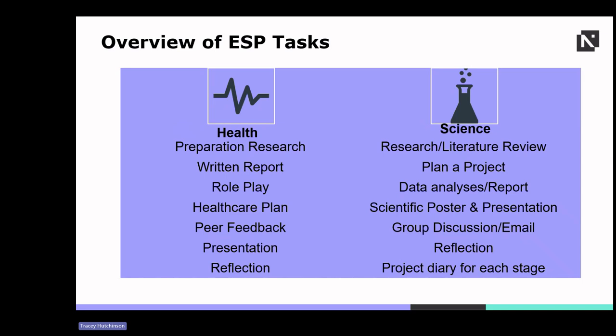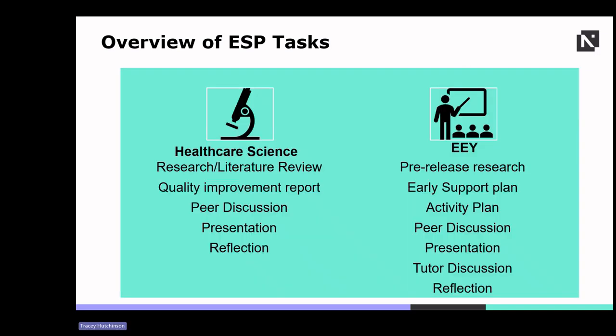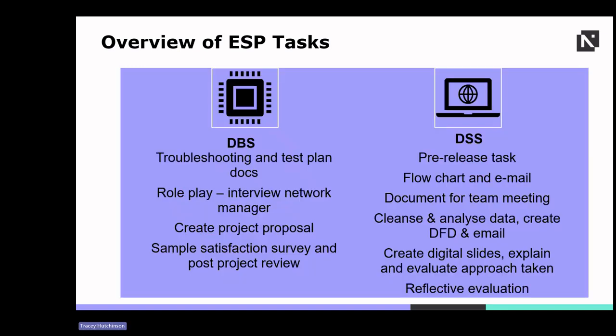And higher education, but also still works on those students' presentation skills. Again, healthcare science, peer discussions, presentation, research, but maybe what might be slightly new is the quality improvement report, which is that vocationally relevant. Through to education in early years, getting students to create support plans, activity plans, having discussions, presentations. And then within the digital sector, you hopefully can see clear areas here that you have built your students' confidence. And there may just be slightly new ones, such as reflective evaluation or role playing, which may not have been within your delivery before.